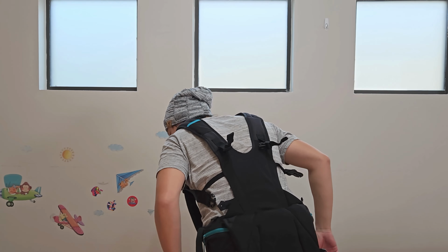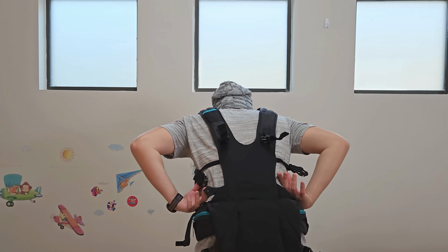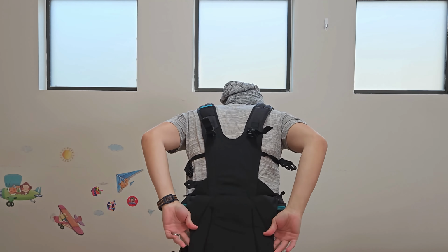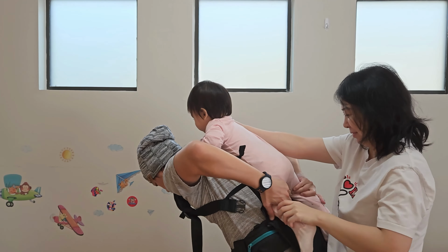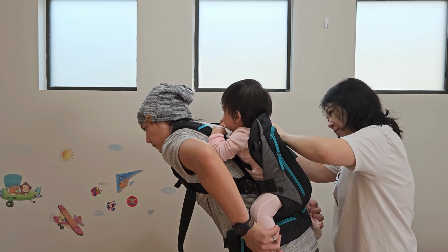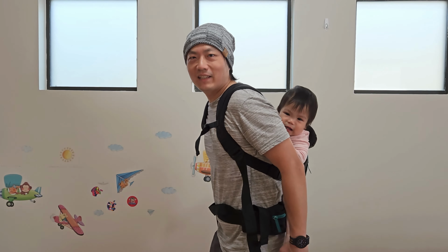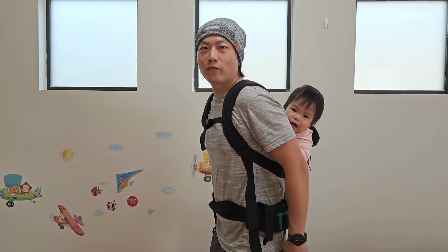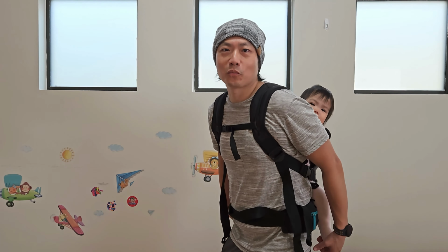And now to the back, where the second adult comes in, you need to bend down a little bit, make sure the kid is able to sit on top of your back, and then go on the flat. Also for the fourth way, the requirement is the kid has to be able to sit up straight. Okay, so the baby is in now, and this is how you do the fourth way. And when you are taking the baby out, you need a second adult as well.